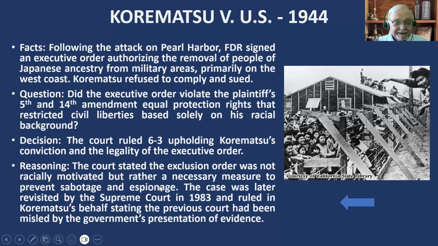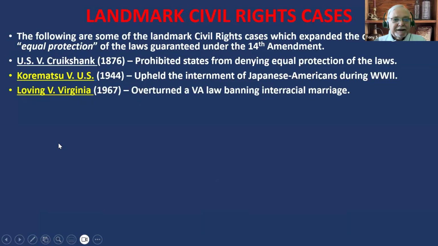Well, I guess. The case was later revisited by the Supreme Court in 1983, and they overturned the original decision on behalf of Korematsu, stating the previous court had been misled by the government's presentation of evidence. So they ultimately got it right long after the fact. Okay. So that was one case.